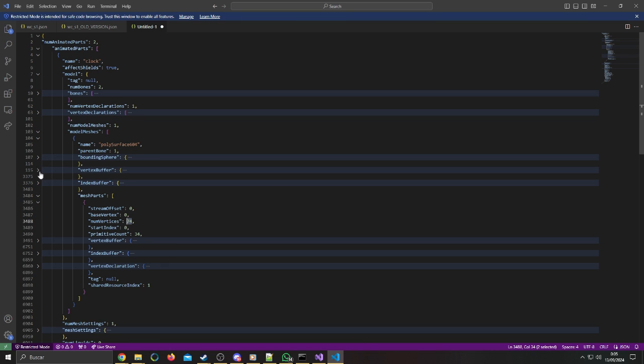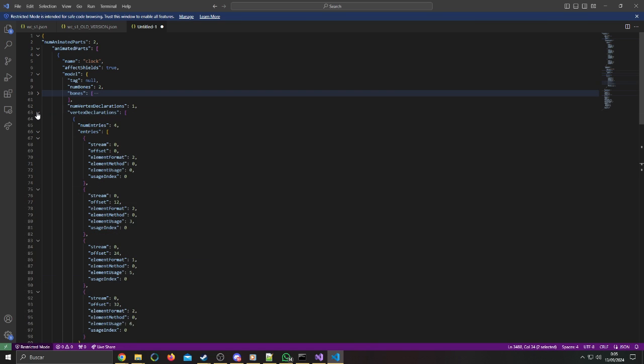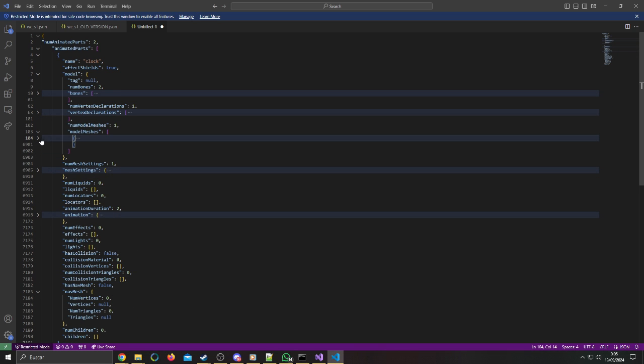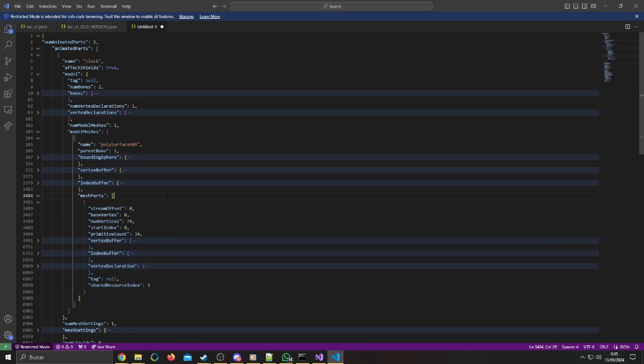So we go over to our vertex buffer, we got this many bytes, right? And we go over to our vertex declaration. We can see that our vertex declaration has got this structure. So you could just divide it, and you would see that it would be corresponding to the number of vertices, right? And whoops, that is not what I wanted to close. So, and here is the number of triangles that you will have in the end.